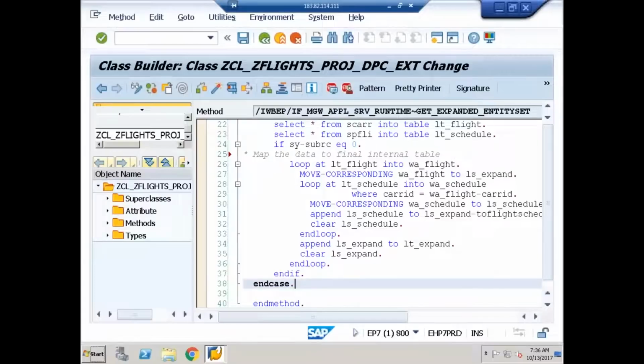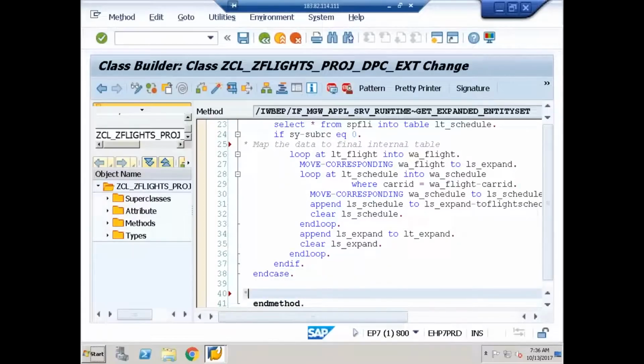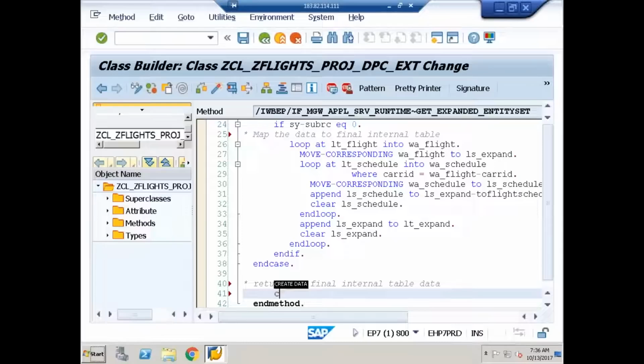Up to this is okay. Now I need to return the data. Okay, so that is done by calling one method. So I'm just calling the method copy_data_to_ref. Okay, I'll directly pass the parameters.